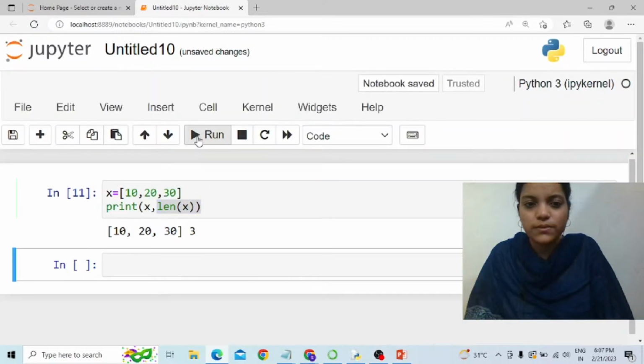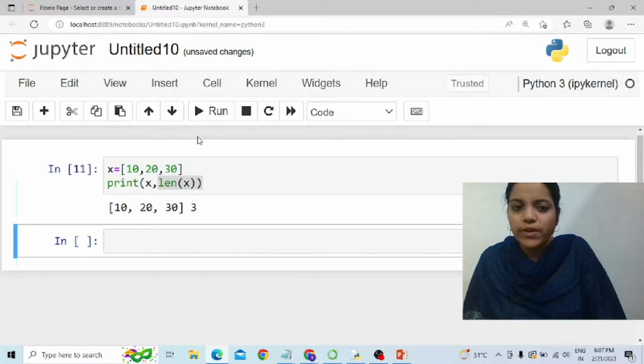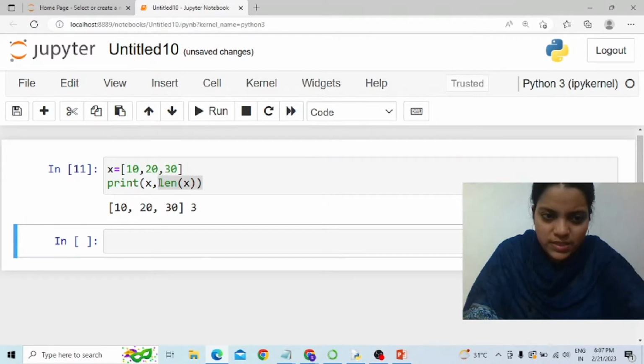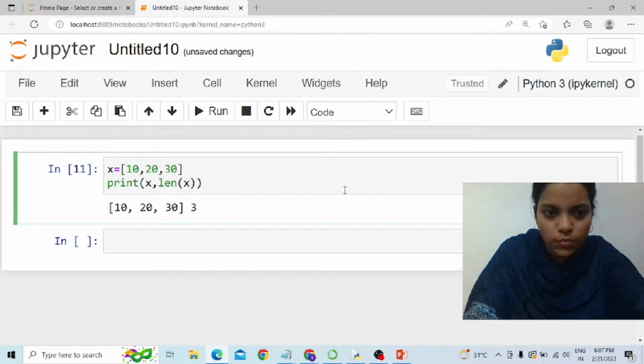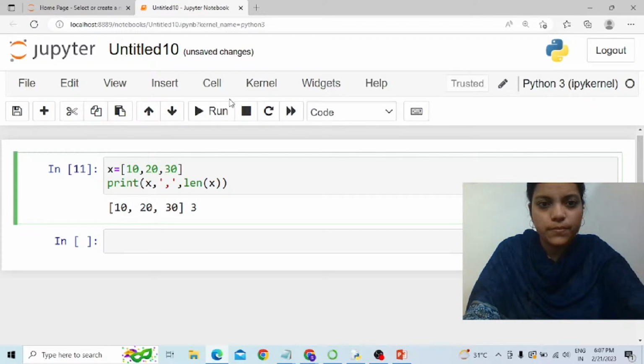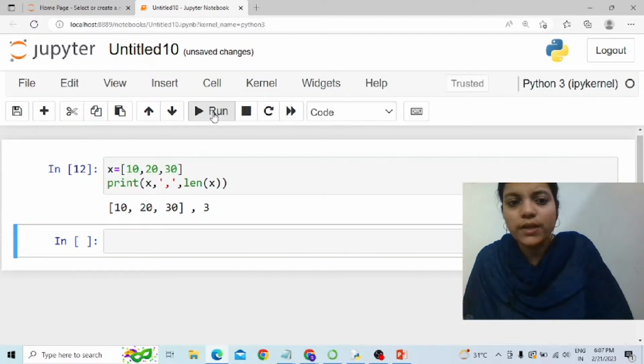Let's check. And if you want to add some message in between, like x comma, something like this. So 10, 20, 30 is a list, and 3 is the length of the list.